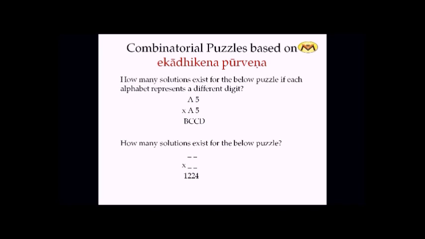So once we have done Ekadikena Purvana, the student might think that, okay, it's ending with 24, so the product of the units place digits has to be 24. So 8 times 3, 6 times 4, there are 2 possibilities, but then 8 plus 3 is not 10, so it does not work for Ekadikena Purvana. And if it has to work for Ekadikena Purvana, then it has to be ending with 6 and ending with 4. So both the numbers are ending with 6 and 4.